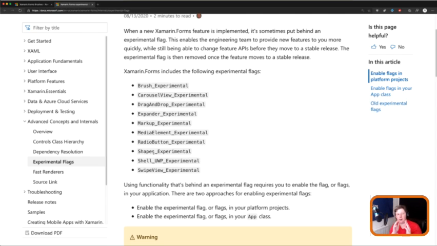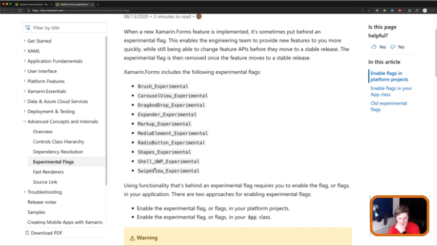Shell is a navigation framework that you can install, so you can specify a flyout or tabs. So you can have tabs on the top or the bottom, so that you can just click it for each page. Or flyout is like the hamburger menu. You click the 3 lines, it brings it out, and you select what you want. So that's cool. But it doesn't support UWP at the moment, and so that's what this one is. And then swipe view is, swipe.